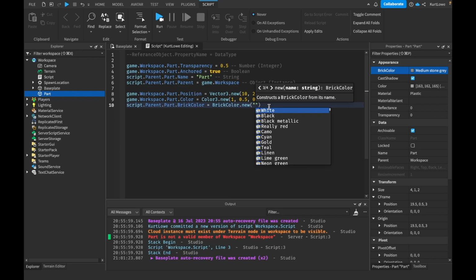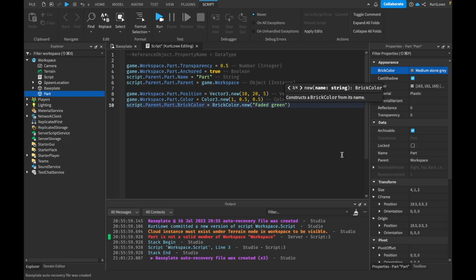Again, we will look at that later on. So you can just write in here the name of the brick color. You can scroll down here and see all the different names you can pick from. Let's pick, I don't know, Faded green, for example, and that there is our brick color.